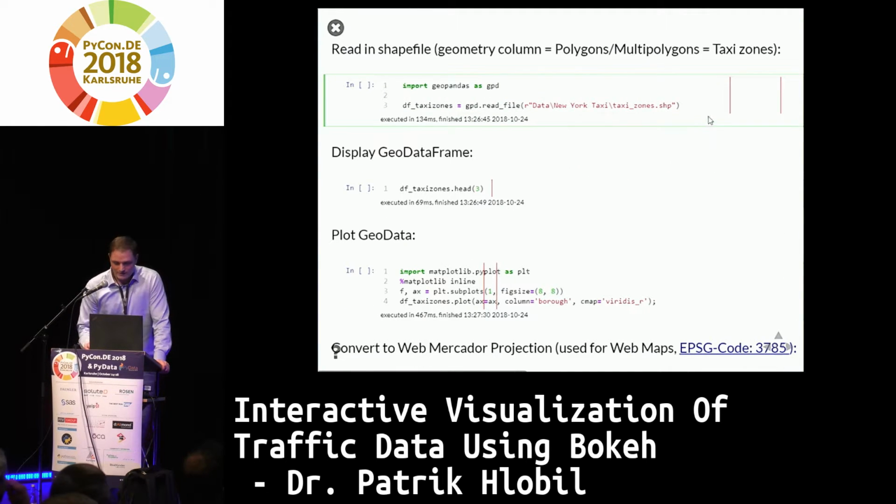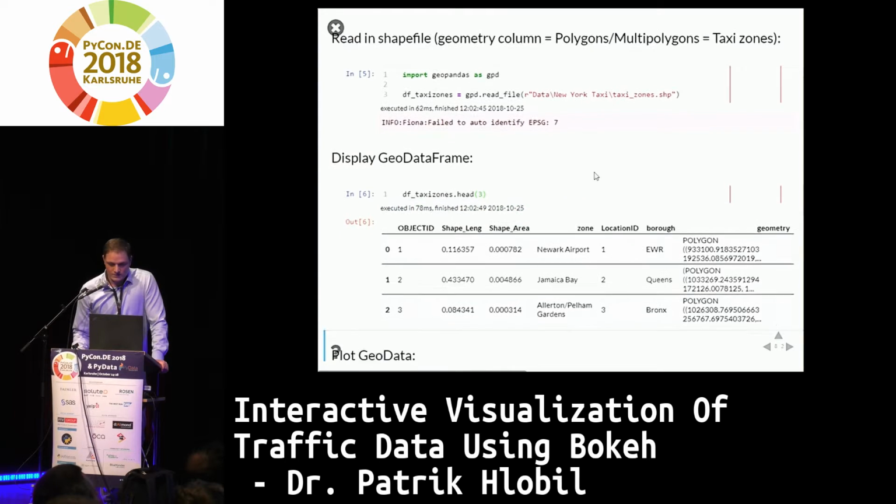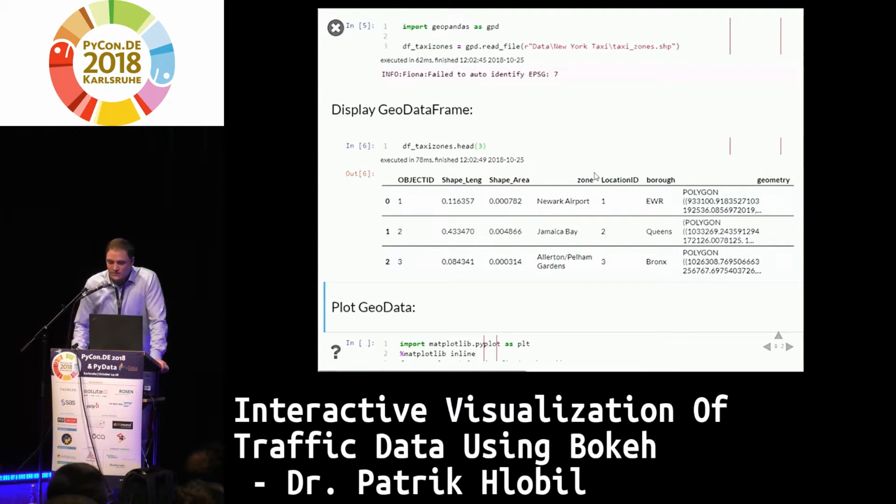Okay, just to show you an example, it's really easy to read in, for example, shapefiles. So shapefiles, that's one of the standard formats for sharing geometric objects, not geographic objects. You can see here, I'm just importing GeoPandas as GPD. Can everyone read that? Okay, nice. And then instead of PD, we use GPD, and then we can use the read_file method to directly read in the shapefile. Really easy. We can then, with head, just display the first three objects, and as you can see, it's a data frame which has an additional geometry column containing the polygon, so the geometry of this zone.